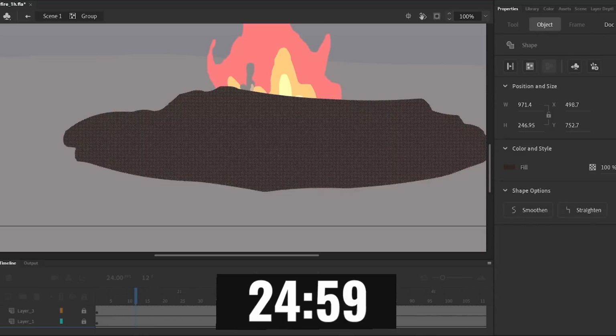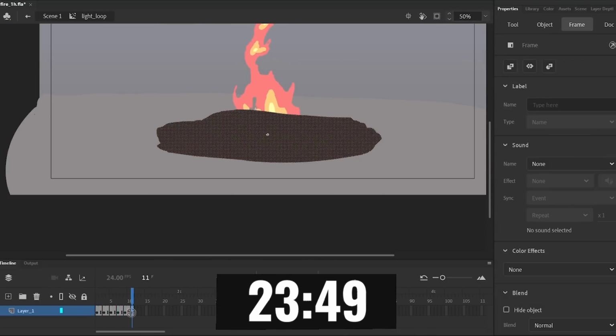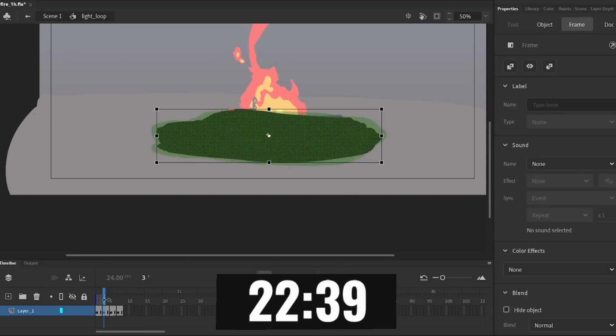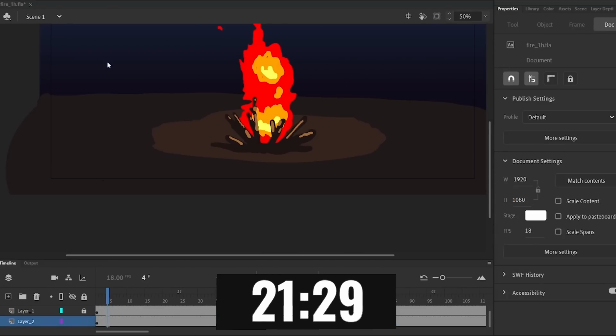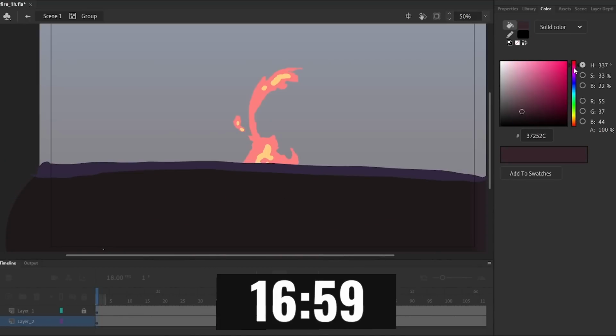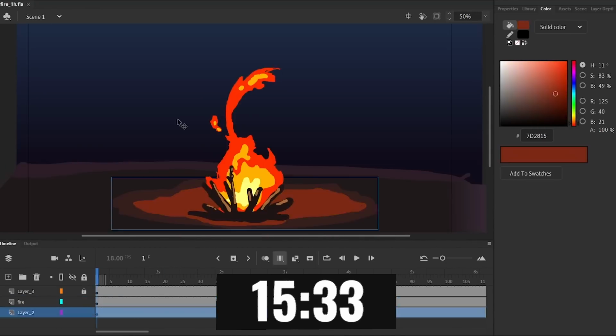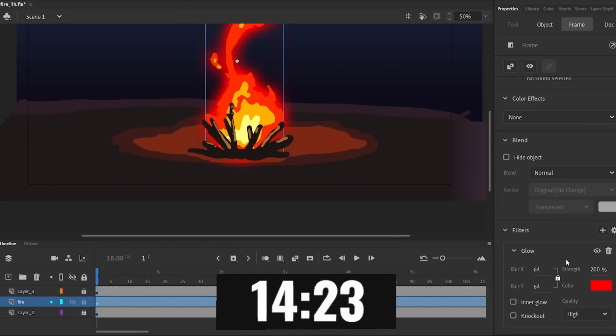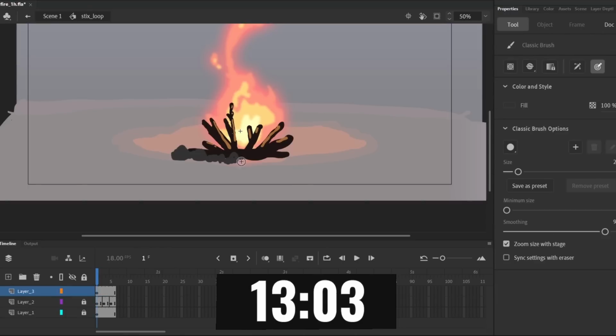For the lighting animation, I'll have the sticks and ground light up a bit and then do a few frames where the highlights just move back and forth slightly. To complete the fire, I'll just tweak the colors and add a glow. Then it's adding in the rocks and finishing the lighting and background.